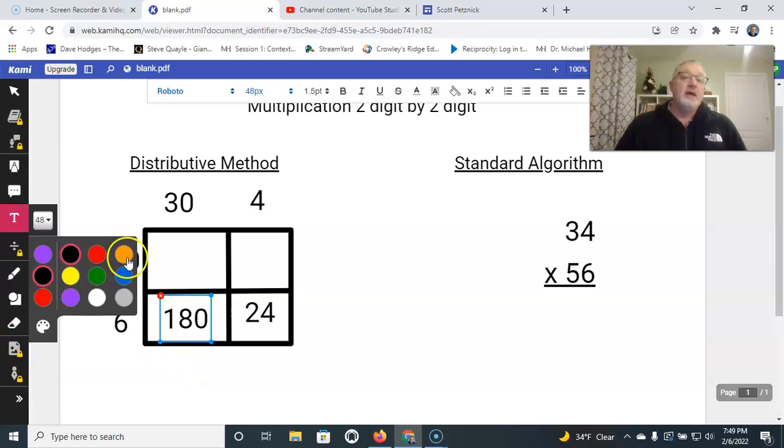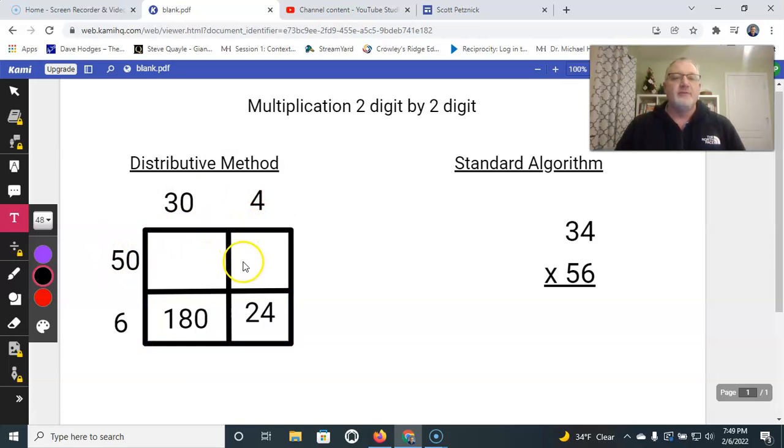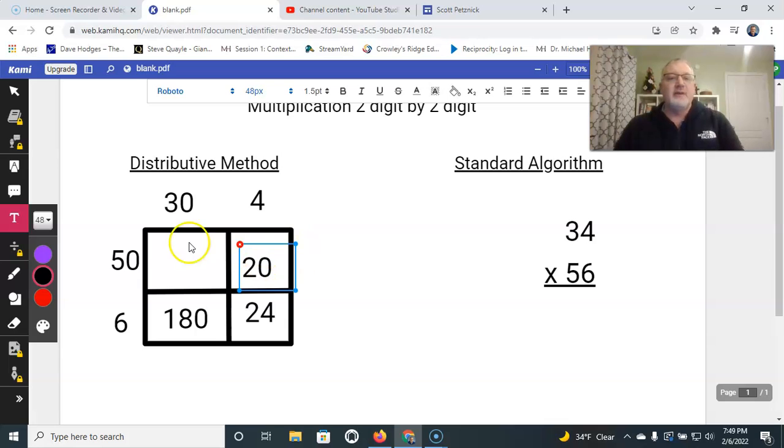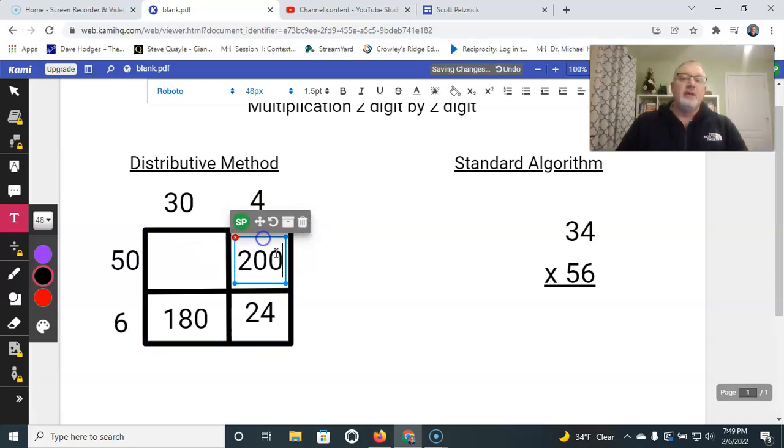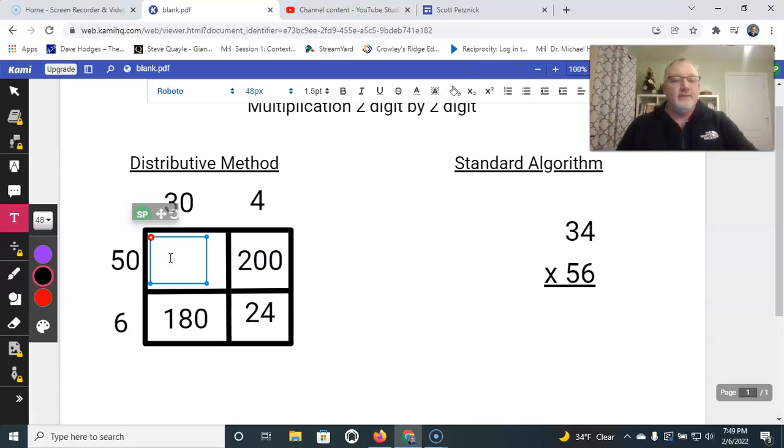So then we got the 5 times 4, and we talked about this one in the other video. This is the one that kind of throws kids, because they'll say, well, 5 times 4 is 20. Oh, there's my 0. I already got a 0 there. No. That 0 is part of your basic fact answer. You still have to add that 0 in. So be careful on that, because that's where kids will make a mistake. 3 times 5 is 15, and then of course we have 2 zeros. So we're going to put that there like that.